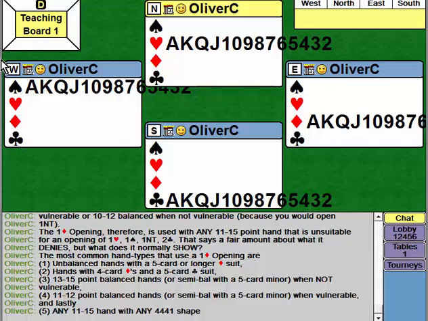So the next numbers 3 and 4 there are balanced hands that are in the wrong range for one no trump. So if we're not vulnerable, if you're 13 to 15 balanced, then we open one diamond. And if we are vulnerable, then 11 to 12 point balanced hands open one diamond. And the last one, number 5, is any 4-4-4-1 shape hand that's 11 to 15.